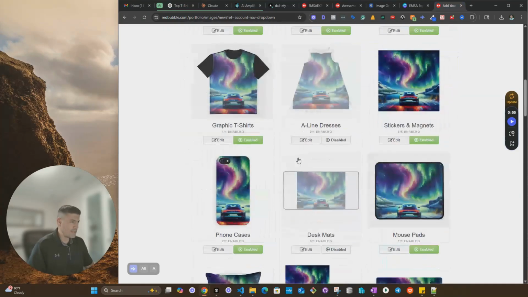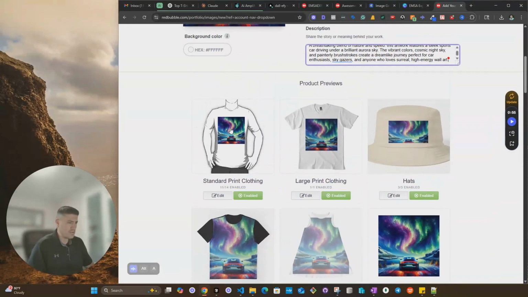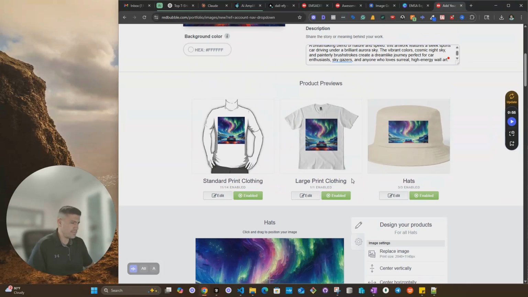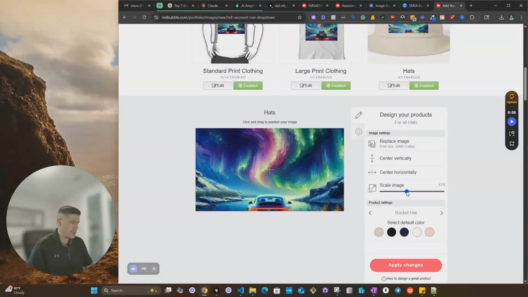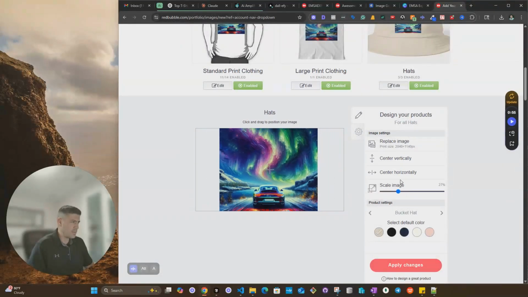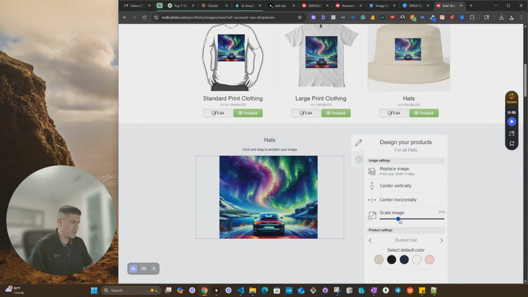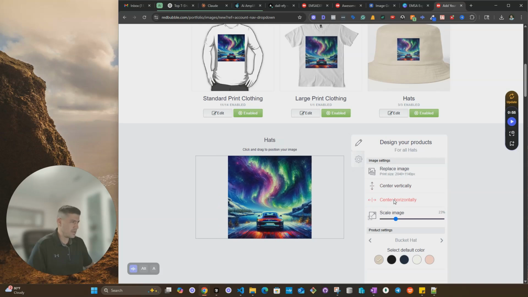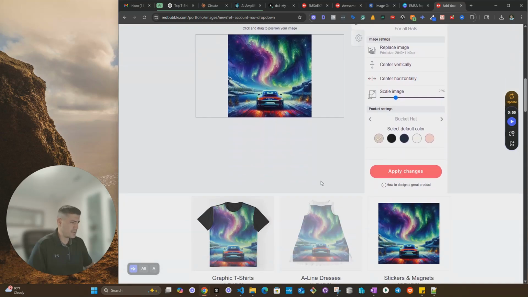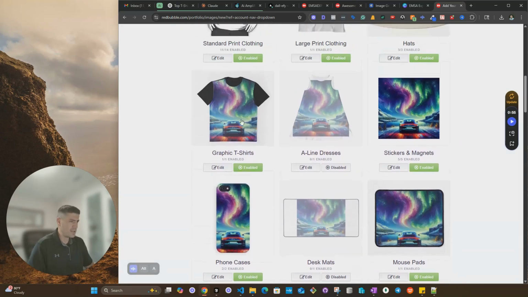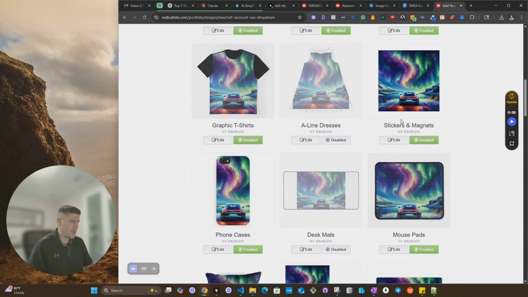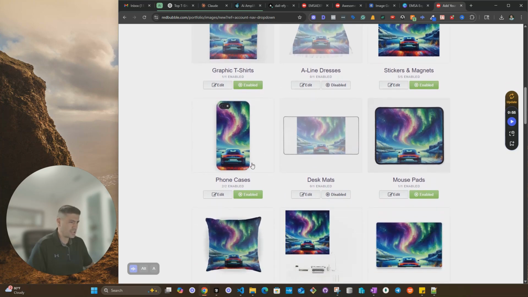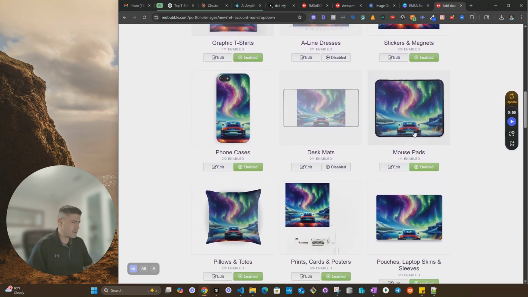So now that I have this information, I am going to modify each of these items here. It's up to you, however you want to do it. But in this case, it gives you the preview. So you could align it horizontal, vertical. You have t-shirts, stickers, phone cases, a mouse pad.